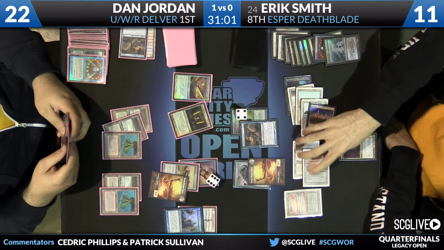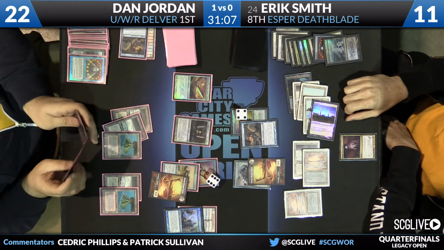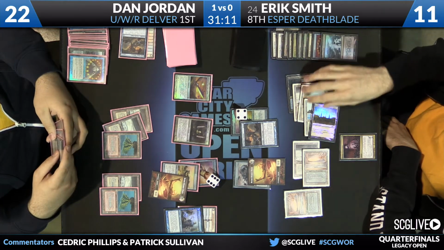A Zealous Persecution now with the Delver flip on the stack. And that's a little bit dangerous simply because, of course, now Wear and Tear could take care of the Batterskull if Jordan does have one.